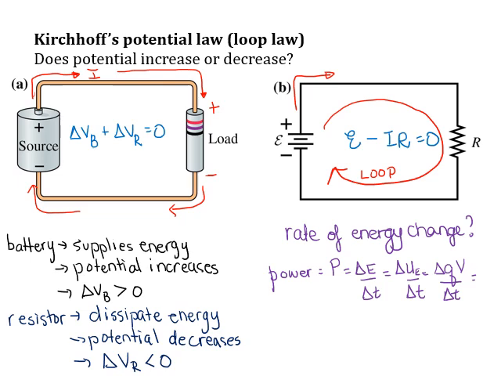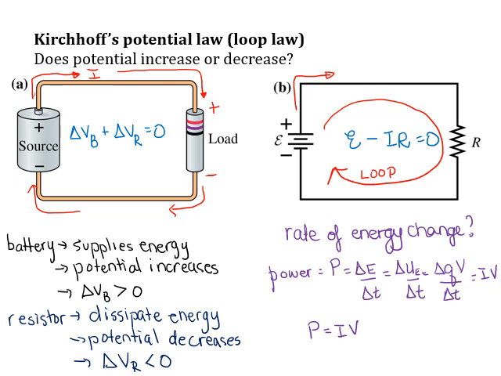And if we look at our expression, we've got delta Q over delta T here. That's just equal to current. So the power of any circuit element is the current through it times the potential across it. Let's write down that result. Power equals I times V. I is in amps, V is in volts, and power is in watts for W.